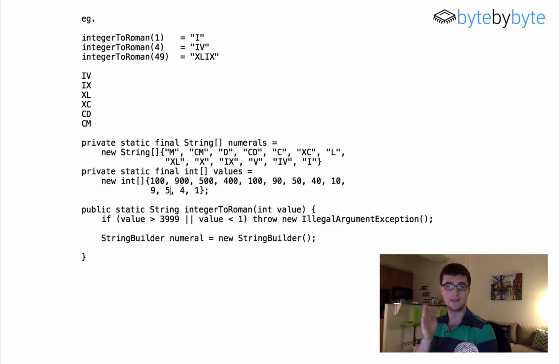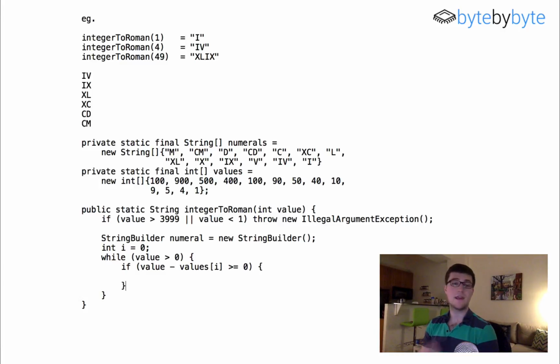So I'm going to keep a pointer and iterate through until I might end up at 1, and then I'll just subtract 1 each time until my value ultimately gets to 0. So I'm going to say int i equals 0, and then while value is greater than 0, I'm going to say: if value minus values of i is greater than or equal to 0, then I want to do that.